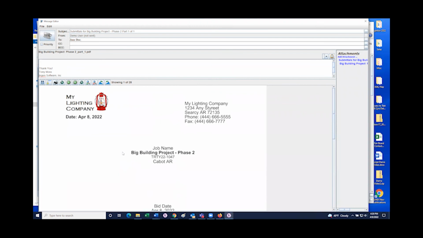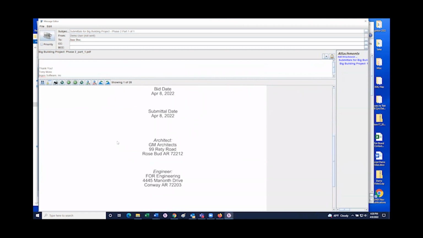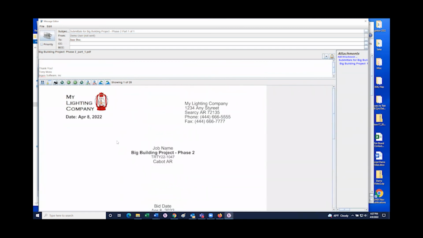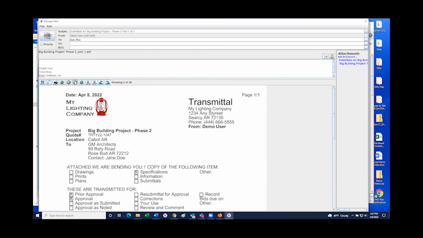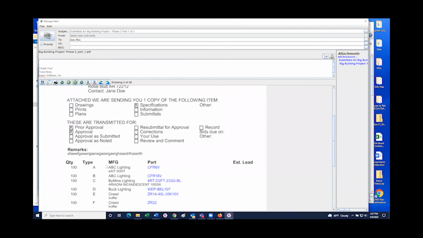So if you want to customize your cover letter, you can certainly do that if you want to. We can help with that, or you can actually have the XML behind the scenes there form, if you will, if you have somebody that can write XML and actually customize it yourself. So that option is there, but that's a cover letter. And then the next page would be your transmittal letter. That's what it looks like. There's the boxes that we checked.